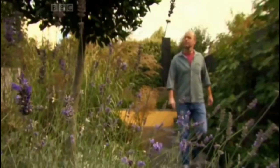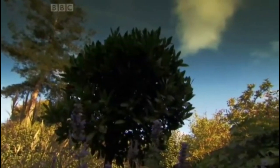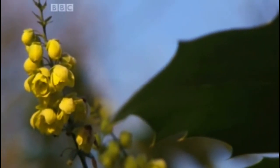And Joe continues his series of masterclasses on planting design. And this week, he's sharing ideas on how to create a contemporary garden. And Carol is in her own garden at Glebe, celebrating an often overlooked and undervalued plant, the wonderfully fragrant Mahonia.